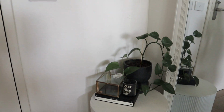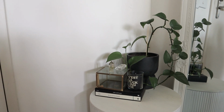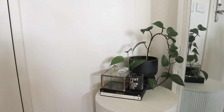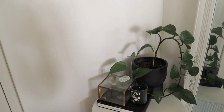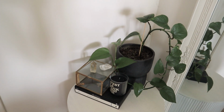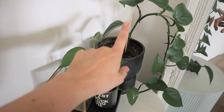I'll start my way at the entry and we can work our way through the apartment. Basically, this little one is a devil's ivy, or some people call it a pothos. And this one was actually a cutting from my main one in my kitchen. So I'm really impressed with how well it's grown. I basically just propagated it in water for a little bit, and then I repotted the stem. So that's why it's kind of got this little chopstick in it.